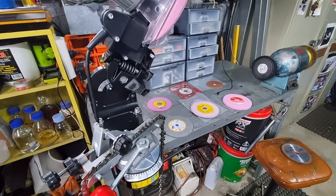So I can only tell you about the ones that I've used, what I think about them, and would I buy them again. Now, a lot of them are made in China, so a lot of times they may have a brand name on them, but they're made in China, so sometimes the quality is not the best. They overheat the teeth and cause all sorts of problems. You might find out also that they're not balanced very well, meaning they've got a lot of side play and a lot of wheel wobble. So you've got to be very careful what you buy out there if you're going to spend good money on wheels and want good results.